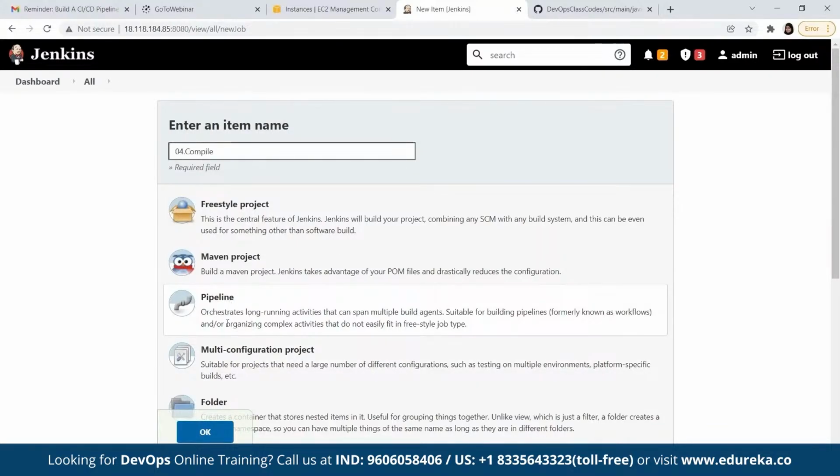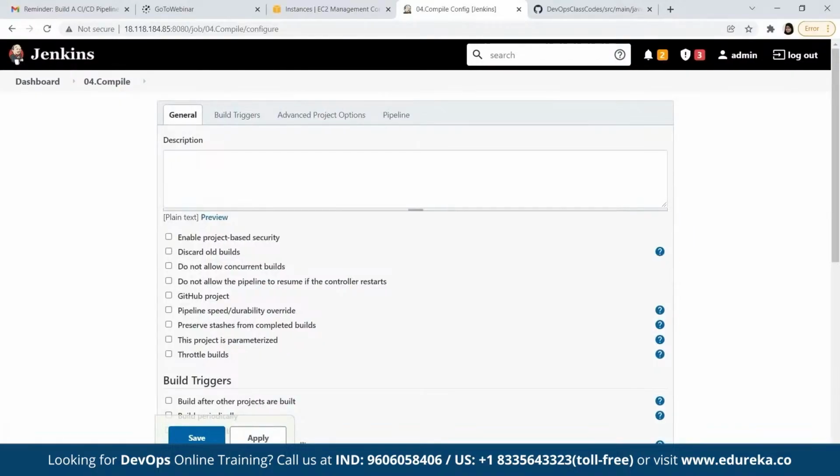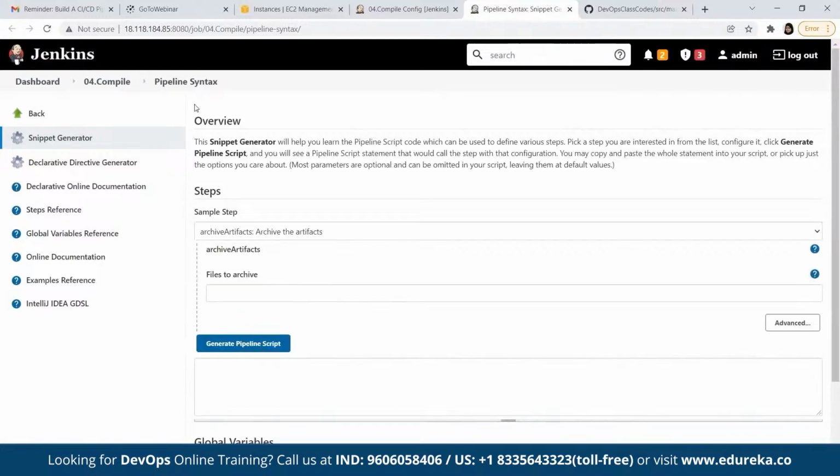Here you will be writing the scripted pipeline code. Writing scripted pipeline code in Jenkins is very easy, as the format is quite readable, easy to understand, and it does not require any coding skills for you to write the code, friend. Also, Jenkins provides a pipeline syntax, that is a snippet generator, which will automatically generate the pipeline code for you. So let us use the snippet generator to generate the code that will create our CI/CD pipeline.